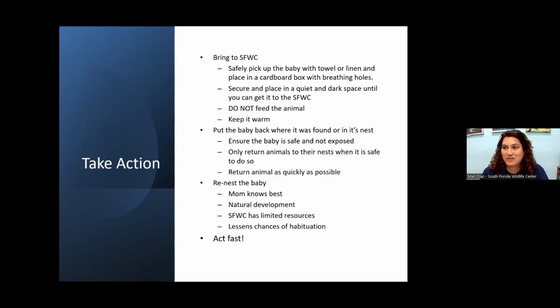If it's something that you can do immediately, make sure to keep that baby in a quiet and dark space, but also keep it warm. Remember how I mentioned previously that they are unable to maintain their body temperature. So you want to make sure that they stay warm. Well, one of the tools that I love to use are hand warmers, which is not something you see very often in South Florida, but they do exist. Also, a sock with some rice, and making that little bit of a heat preserving item that can sit inside of the box with them.